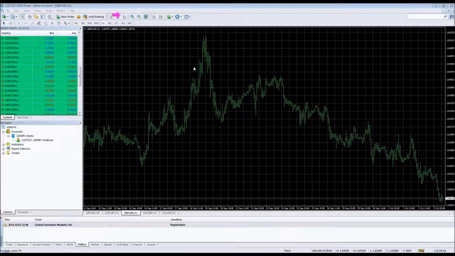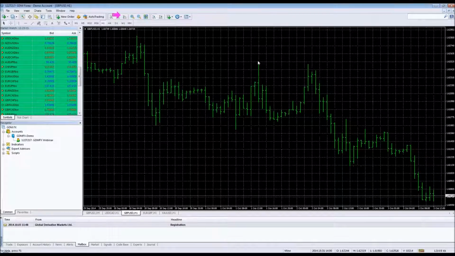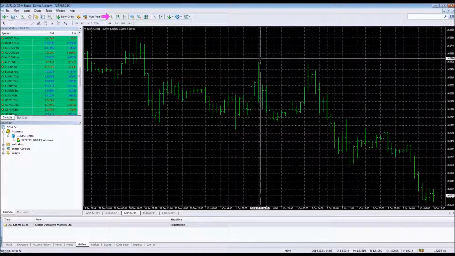So a bar chart looks like this. Right now we're looking at a 1-hour chart, as we can see right here. 1-hour bar chart, meaning that each and every bar shows us a trading period of 1 hour right now.